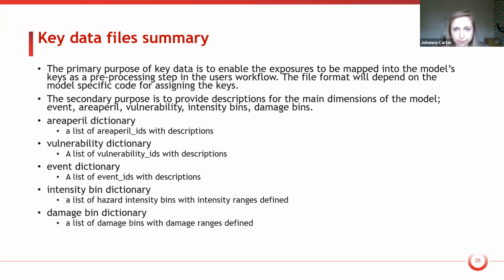For example, we have CSV formats, and we're working on a Parquet example for one of our toy models, Pywind. There is a secondary purpose for key data. This is descriptive, describing the main dimensions of the model, the events, the areas, the vulnerabilities, intensity bins and damage bins. So it is important to include those to make sense of the model from the user's perspective.